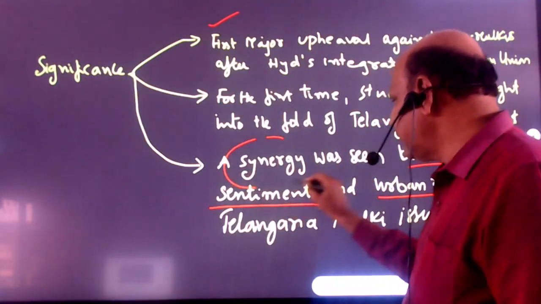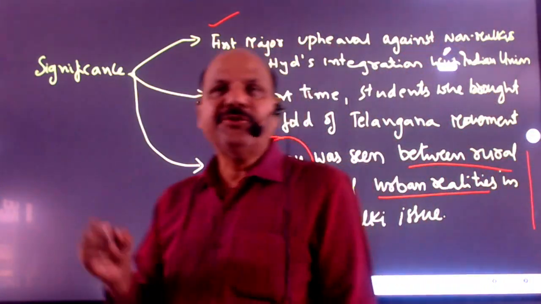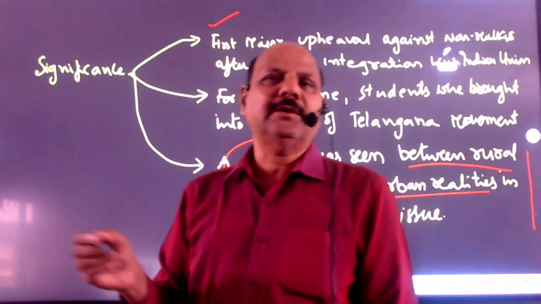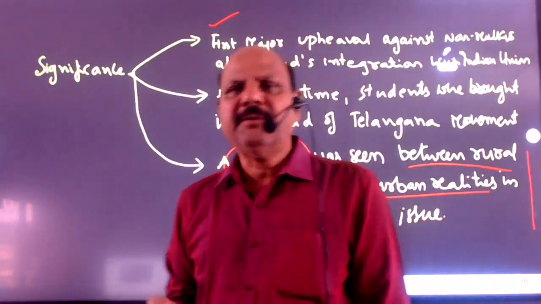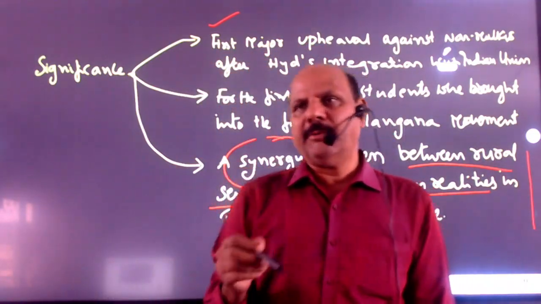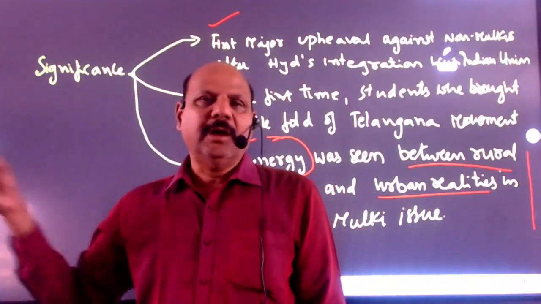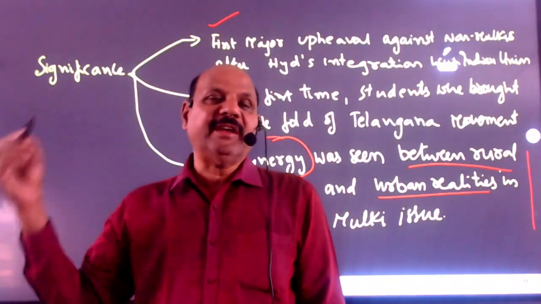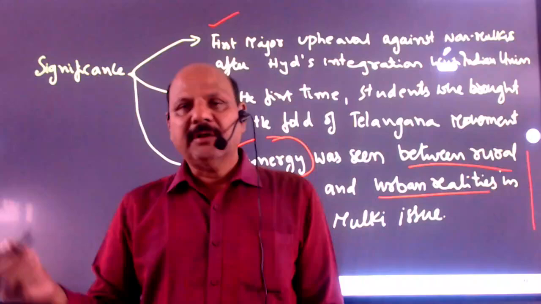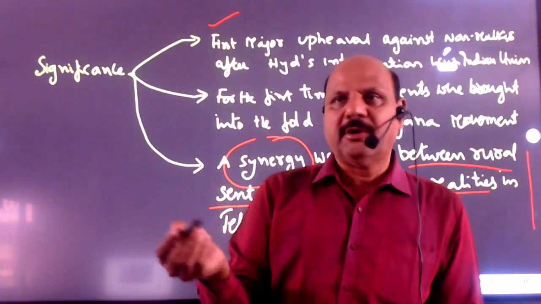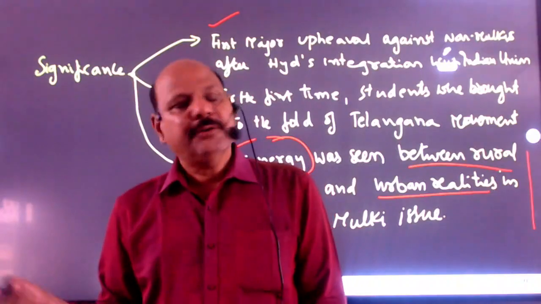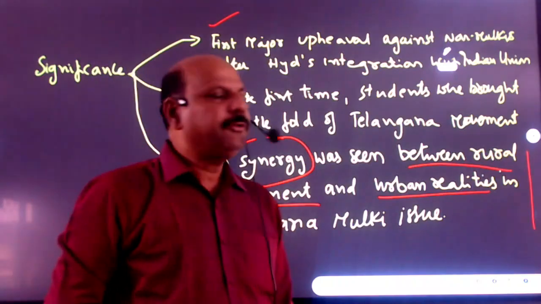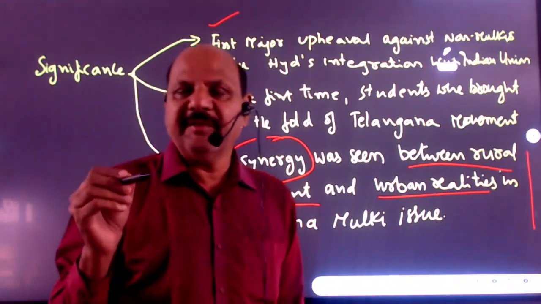There is also one more synergy here which I see, between the issue of the students and the other sections of the society. Even if you see the final phase, the 2014 developments, why was Telangana given? Students were at the forefront, no doubt about it. Even in the 1952 or '69 movement or 2014 movement, students are at the forefront. But then every section of the society joined them and supported them, right? We have NGOs, lawyers, advocates, farmers. That kind of situation was also seen in the 1952 Mulki movement. So all these three make the movement very, very significant.